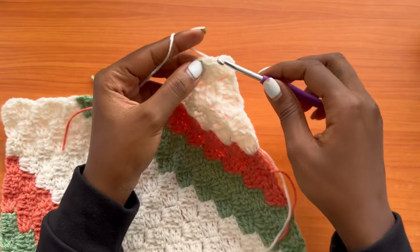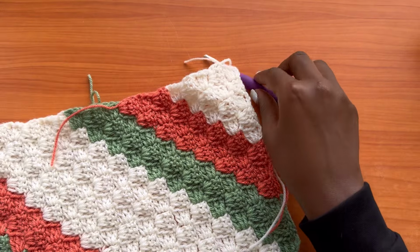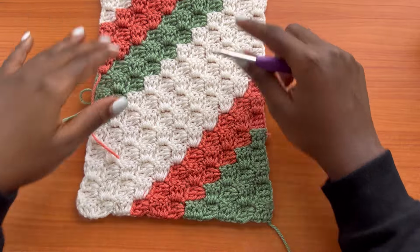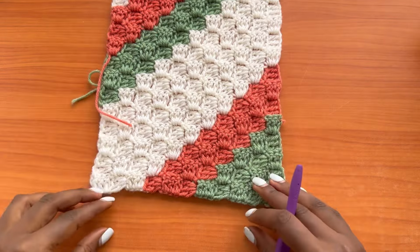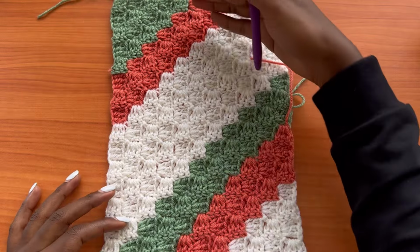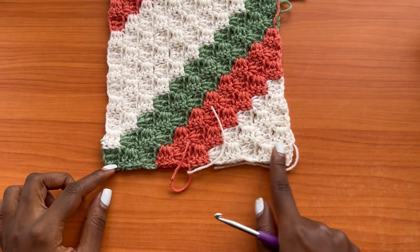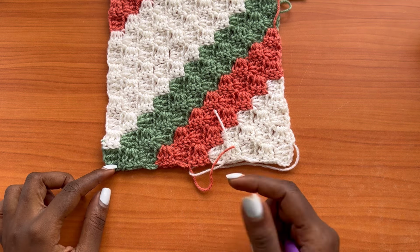From here you're going to make a chain of 1 and cut your yarn. So this marks the end of our little demonstration of the skirt. So basically you're going to have something that looks exactly like this, and this is going to be the length of the skirt. The longer side is the length of the skirt, and the shorter side, which is this one, is supposed to be the circumference of the hips.